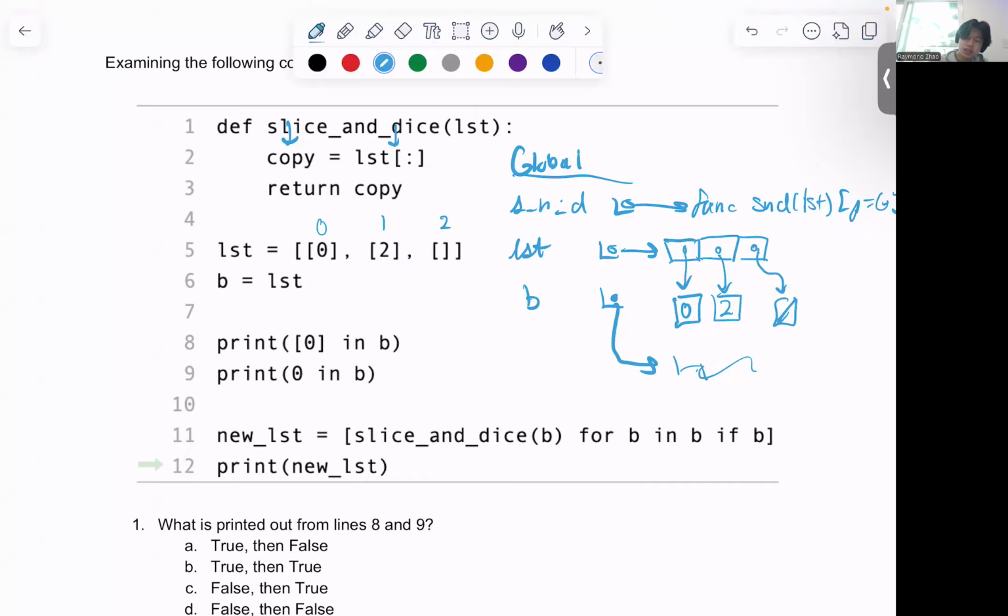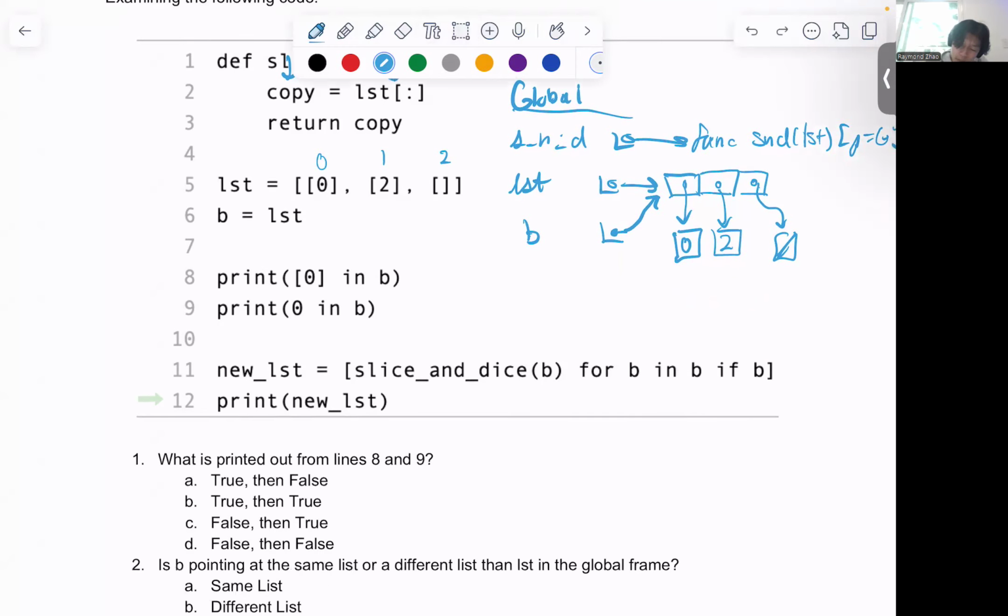Python's kind of lazy, and it's going to point to this existing object in memory. Just a thing you have to remember. And I say objects, not lists specifically, so this is also going to be the same for functions. If I set b equal to slice and dice, then I'm just going to point at it instead of making a copy.